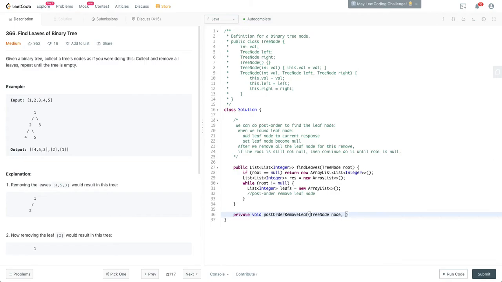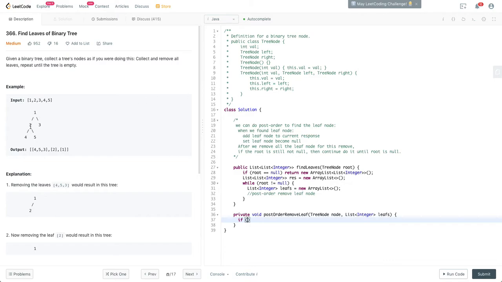I also put the list of integers, it is a list. So now you see, when will we stop this traverse?